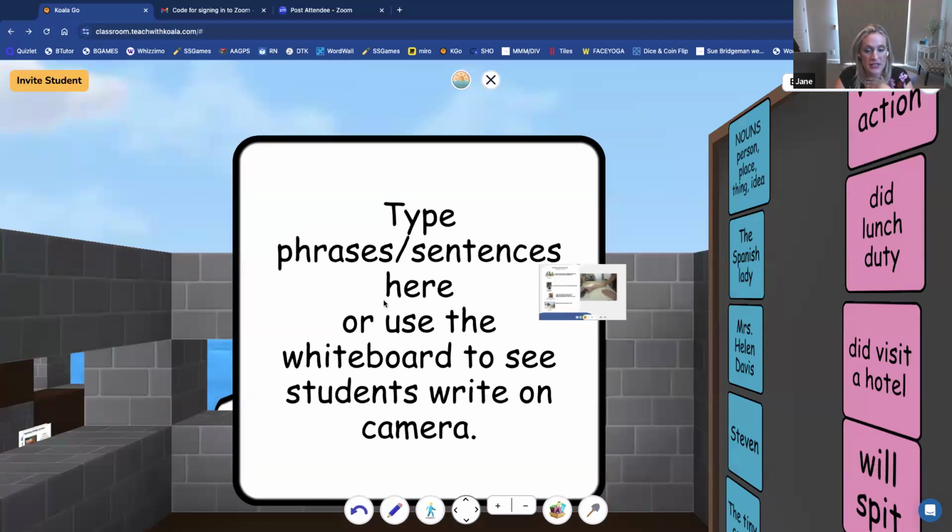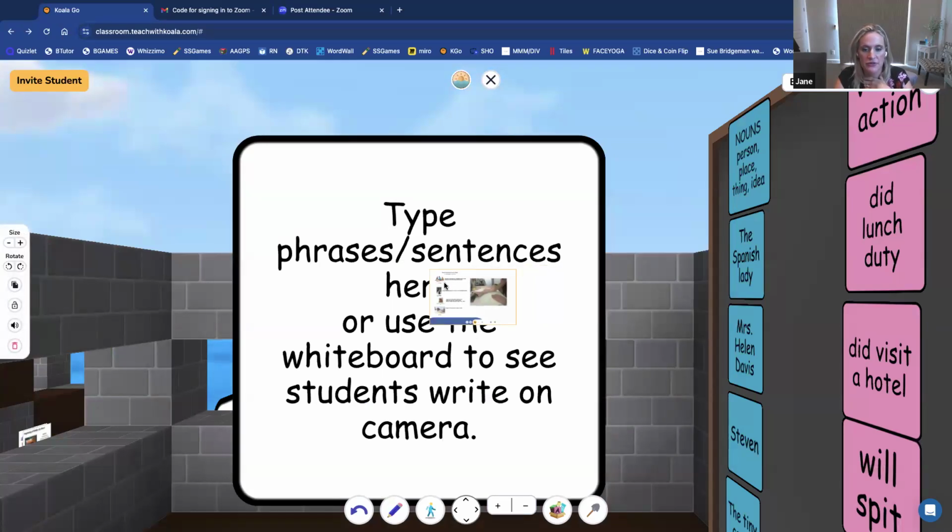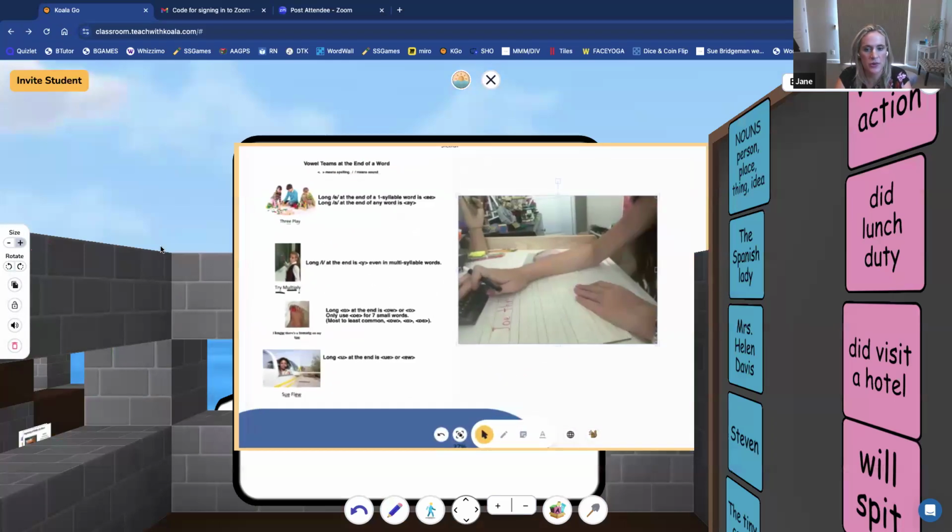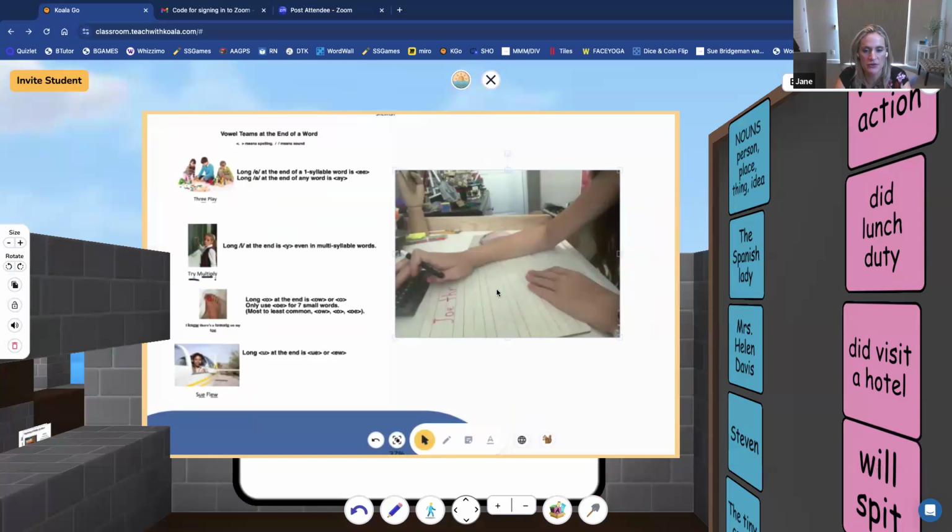So students who type will do this. My particular student I have on level 4 right now, again, she is working on typing, but she's not there yet. So I will go back up to the whiteboard. And again, this is where she'll type her phrases and sight words for that portion. So for right now, if I was with her, I'd go back up to the whiteboard and she would have her rules right there. And I'll just go ahead and do that because it can also answer the other question.